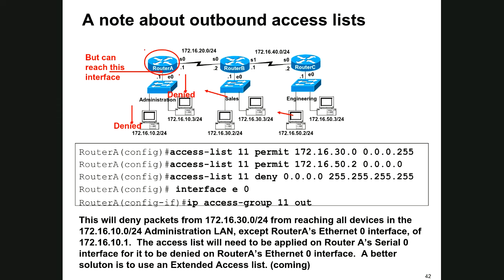Now, outbound access control lists. The problem with outbound access control lists is all the packets have to go through router A and go through the entire routing table lookup process and then be denied. The problem is we sent all that traffic from all the other networks, and they went through router C, and through the serial line, and through router B, and through the serial link, to router A, and then they were finally extinguished. So that wasted a lot of capacity of our backbone traffic. But that's a problem with standard access control lists.